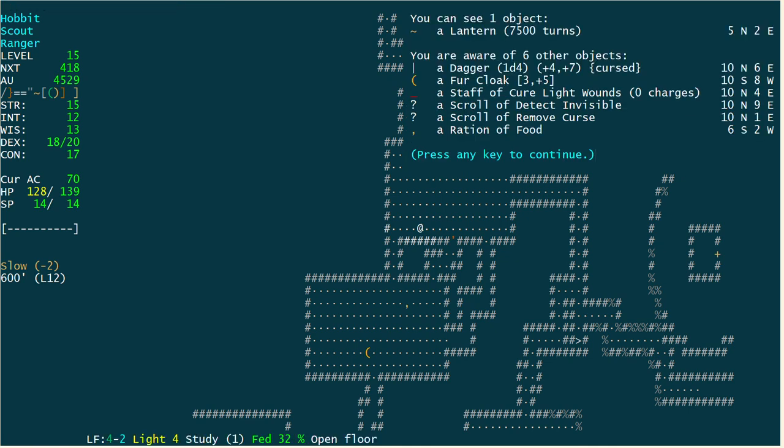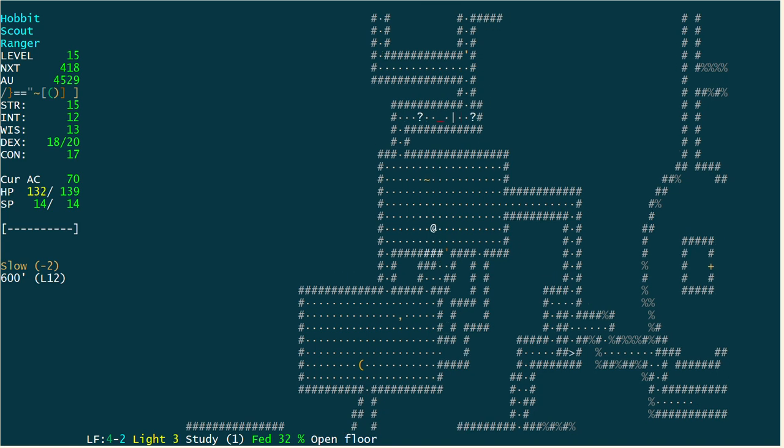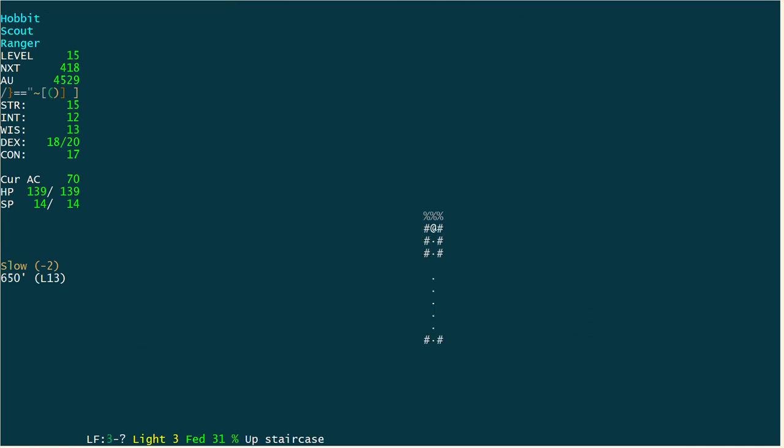Alright, now we double check the level that it's got nothing that we want, and we're gonna go... I'll probably take the stairs, just so that we're a little bit deeper in the dungeon when we return to the dungeon.